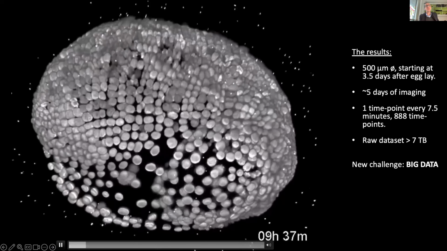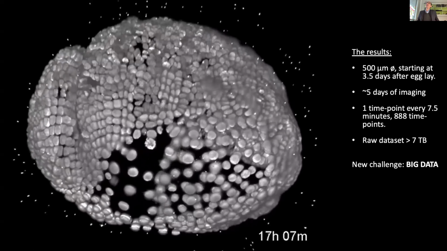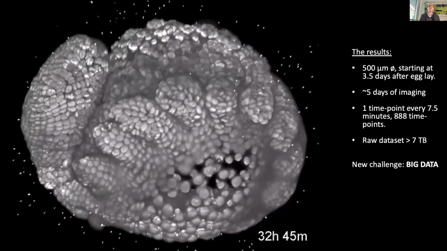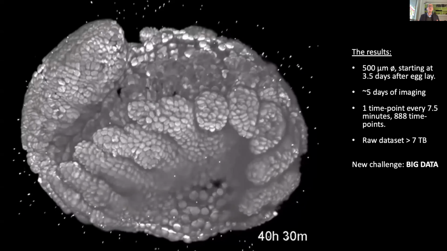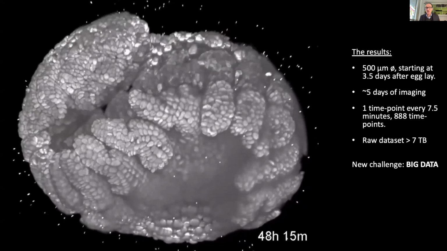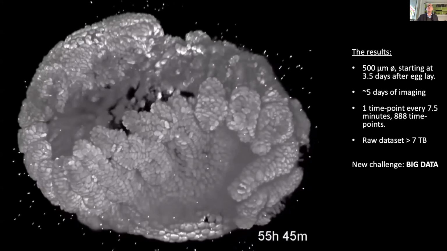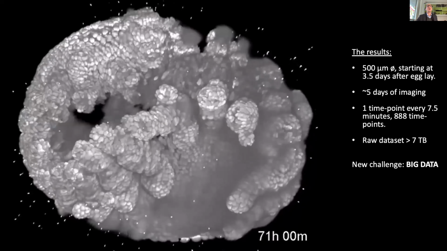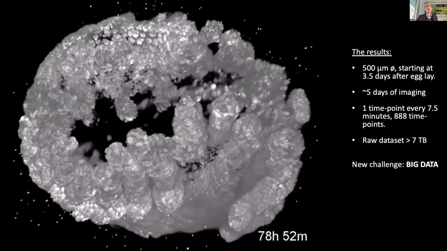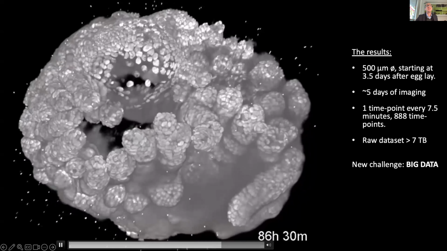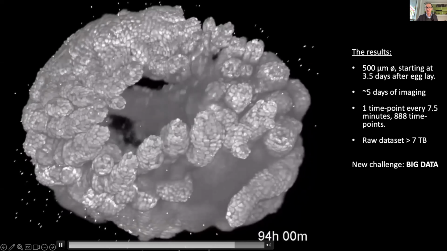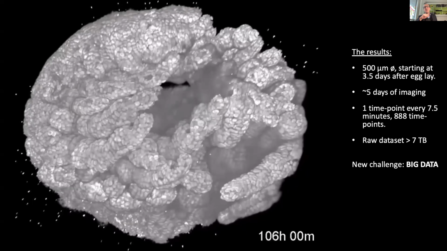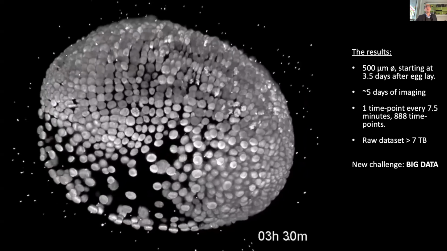This is this movie. Here I'm making a huge shortcut, right? Because building just this movie took a huge amount of time and of techniques I will not survey. But to be honest, I personally find this movie incredible. So here you follow the development of an organism over almost a week at an incredible spatial resolution. This is a full organism, but we can see and individualize and single out every single cell of the organism. At later stages, it's a bit difficult, but it's amazing. And we really see all the process.